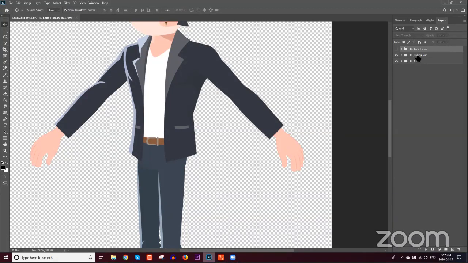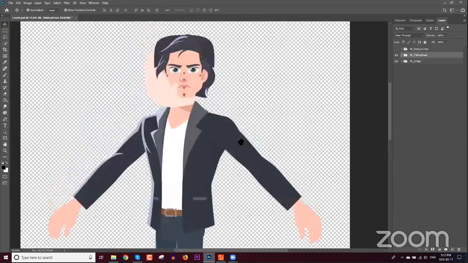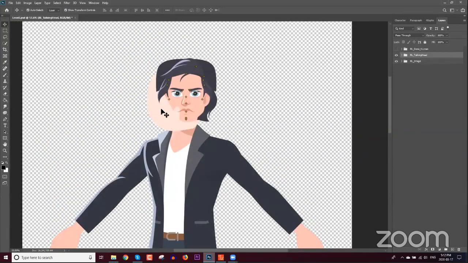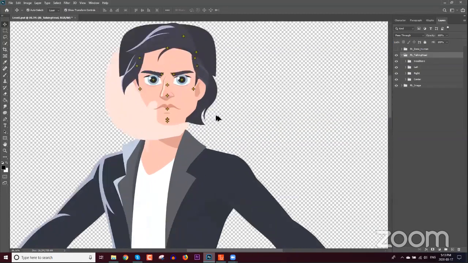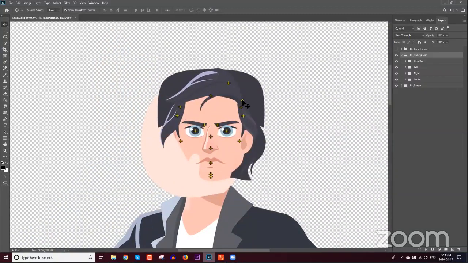And then there's a folder called RL Talking Head. Okay, so RL Talking Head is just the head part. Don't worry about this little white section here. This is actually just masked out in the final character. If we twirl down RL Talking Head, you can see there's a head bone section here. Those are just the bones for all the individual facial items. These ones are yellow crosses. All right, so there are bones for the nose, the eyes, eyebrows, and stuff like that. You can take those off, and you can see those will disappear.